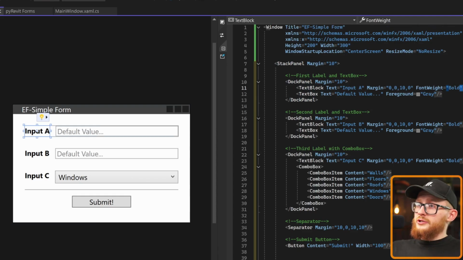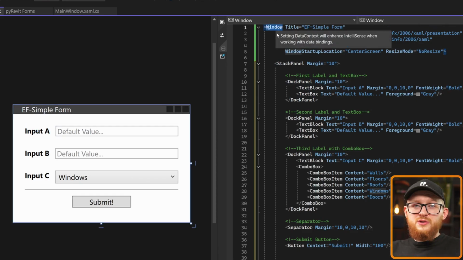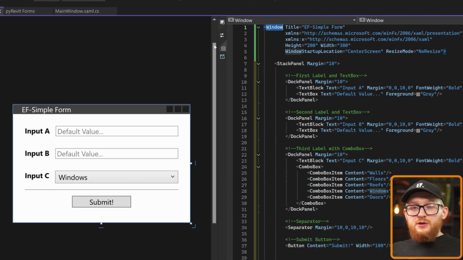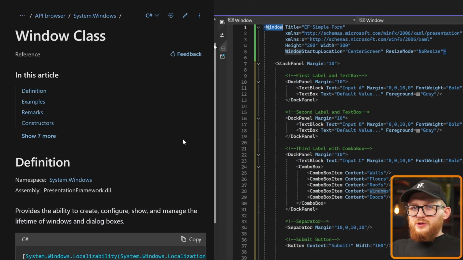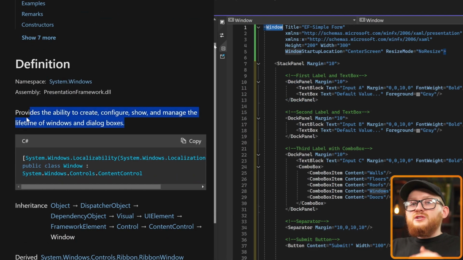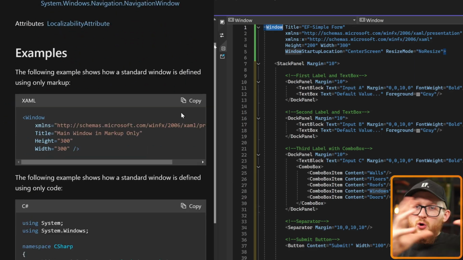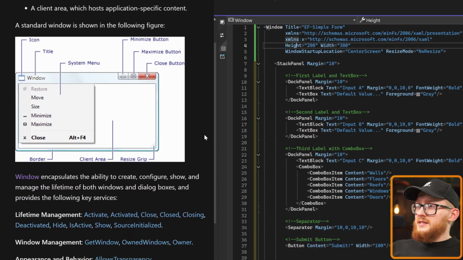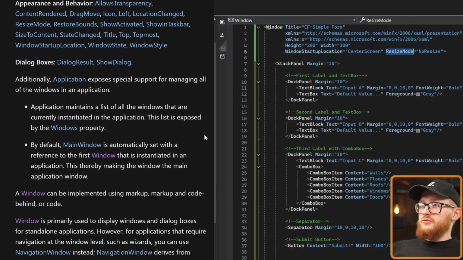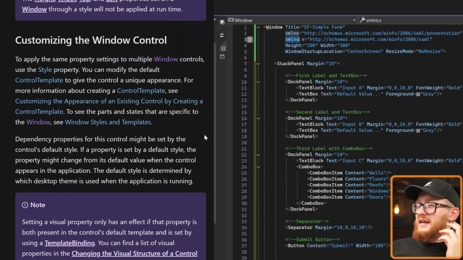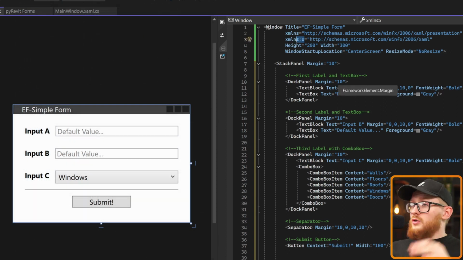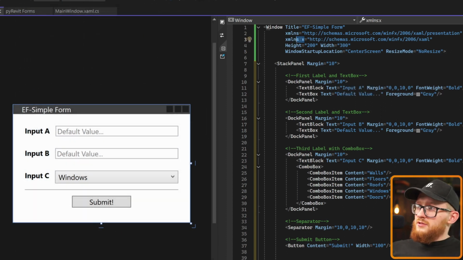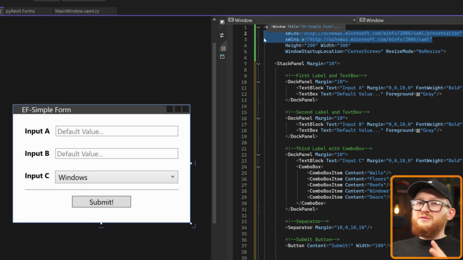But now let's just start at the top with the first component, which is the window, and then we're going to go one by one. When you create your WPF forms, you will always start with the window class in your XAML file. It's the root of the window, and it represents the whole canvas of your form. Like all other components, it has title, height, width, window start location, resize mode, xmlns, and the one with the X. Overall, all these attributes are self-explanatory except for these two, and they can be really confusing.